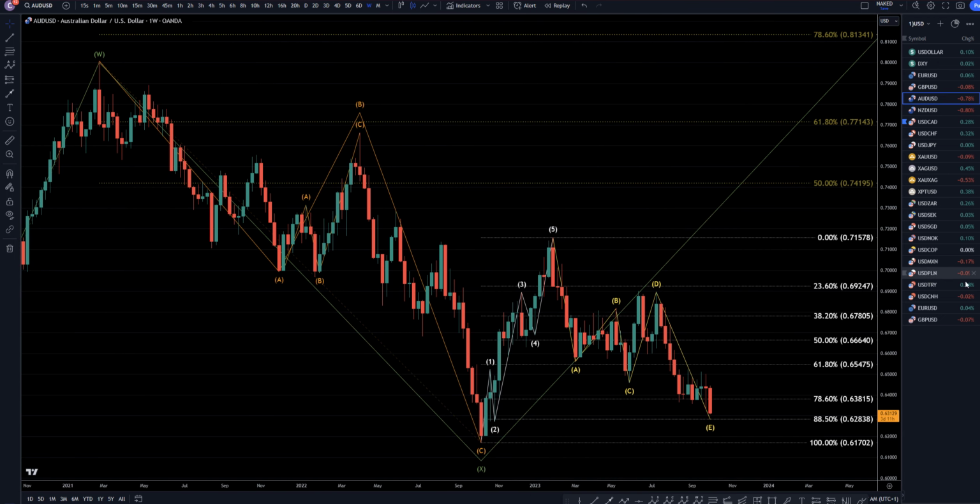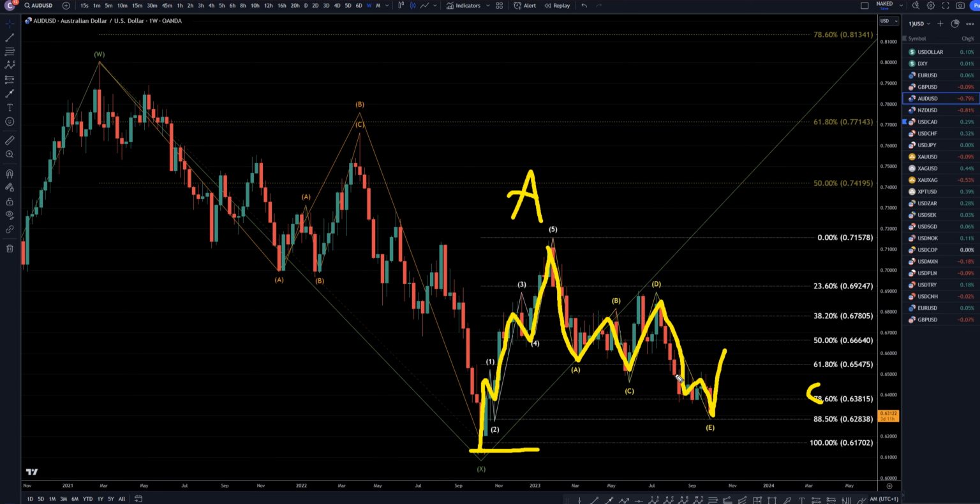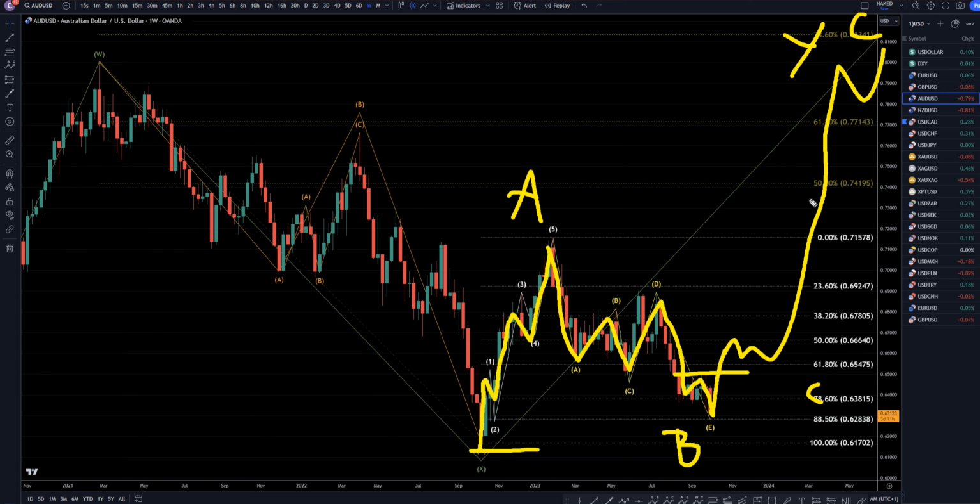On the weekly time frame, to me, it still looks like this is an uptrend, and it should still be a wave A. Now, we are passing the 78%, which is not a good sign for this being a correction, but so far it hasn't taken out the low, so it still could be an A, B, C, D, E, and maybe this is just a final attempt to continue down before it goes up, breaks structure, confirming the wave B is over, then continue in the uptrend for that wave C of wave Y.